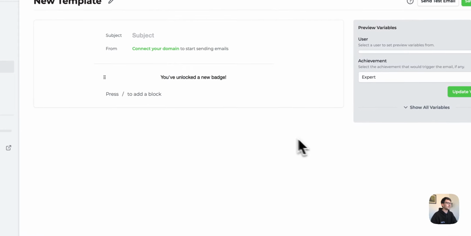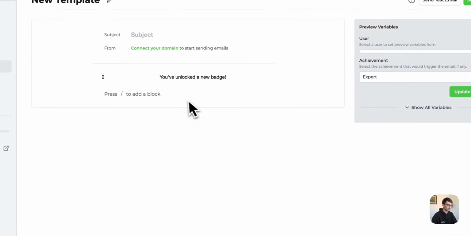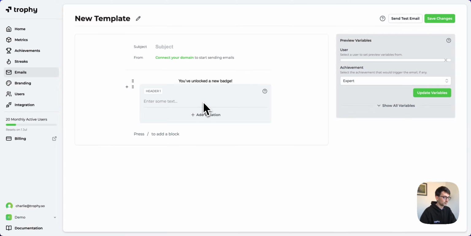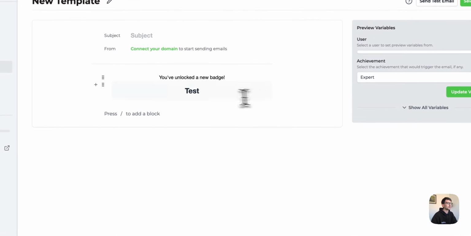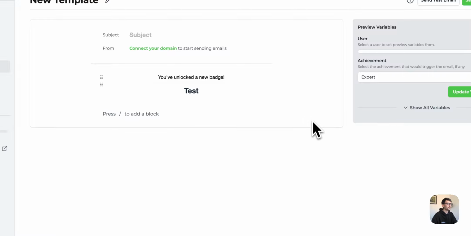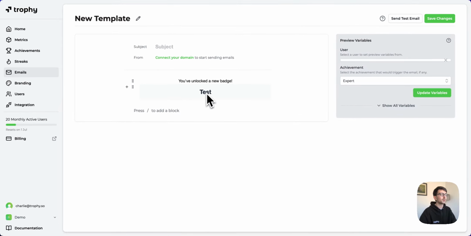So that's how that works in paragraphs. You can do that in any other block. You can do that in headings. This is a heading 1, so that would be slightly bigger, but you could use the same thing. You can have another variation that's sent at random and makes it feel a little bit more dynamic and like there's a bit more purpose and thought behind it. So that's in the body of the emails.